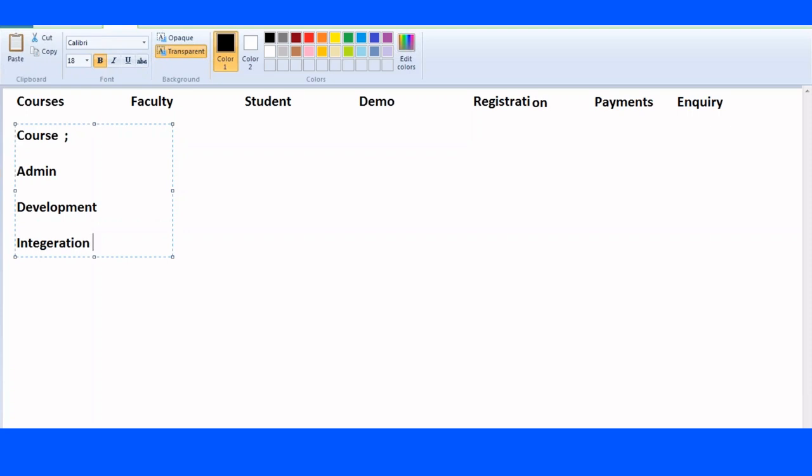Now, every course can have a faculty, or a faculty can have, look at the relation, course and faculty. But will every course have one faculty, or will every faculty be a faculty for one course? Does one course have multiple faculties, or can one faculty be for multiple courses? It depends upon your business model. You cannot say one course multiple faculties, or one faculty multiple courses, without context. Now, Satish may be faculty for admin, development, integration. At the same time, you cannot say one course will have multiple faculties, and one faculty will be for multiple courses.